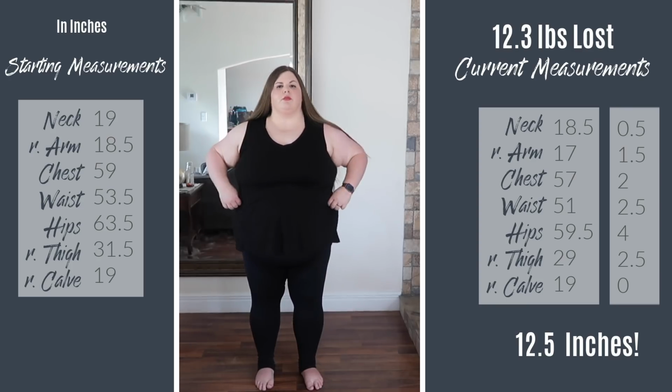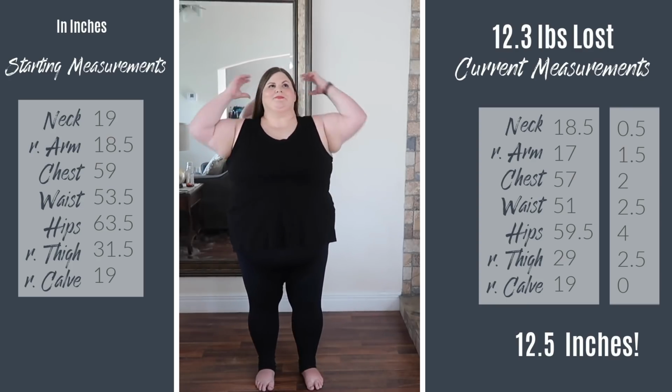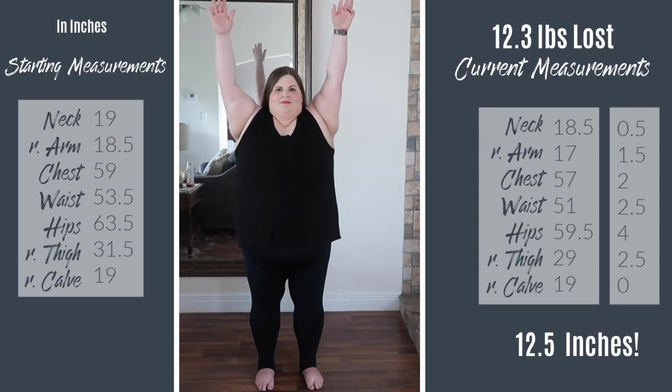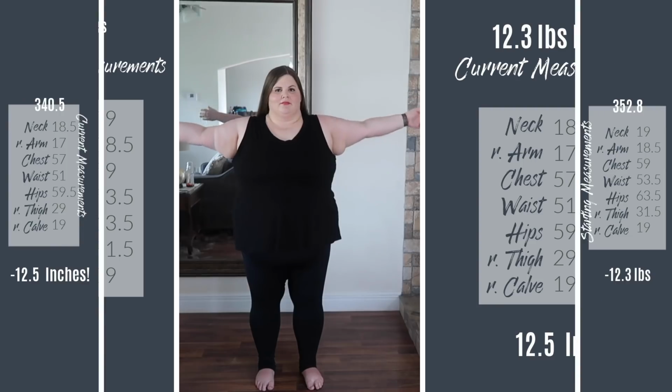I am most excited about the hips. And when I write hips, I really mean belly. The biggest part of my belly is 59.5. And I don't know why I didn't measure my butt, but I sure didn't.